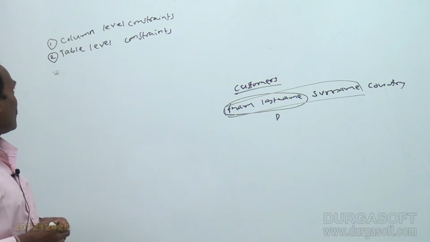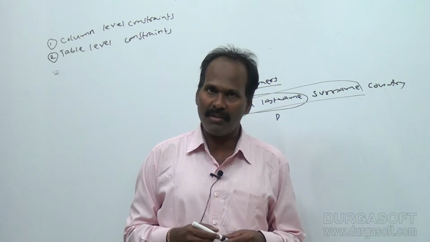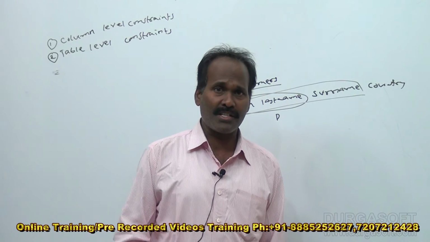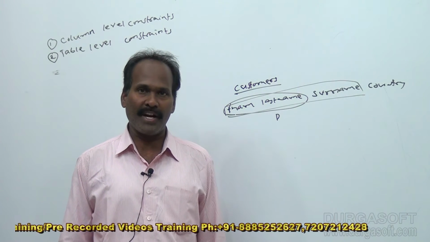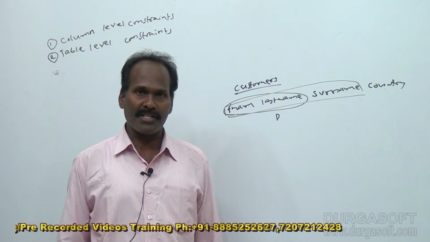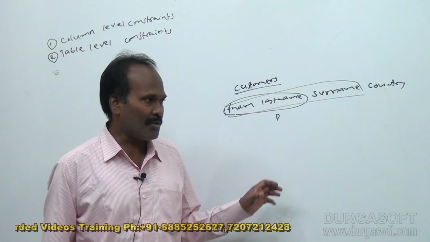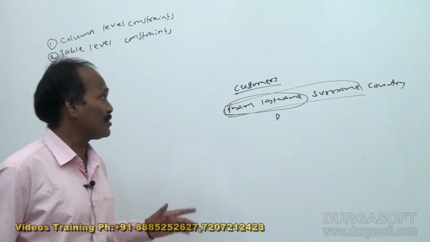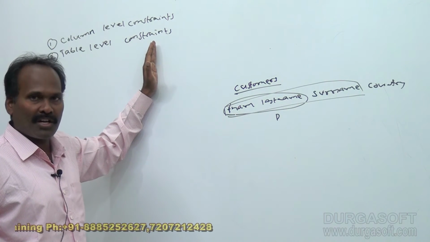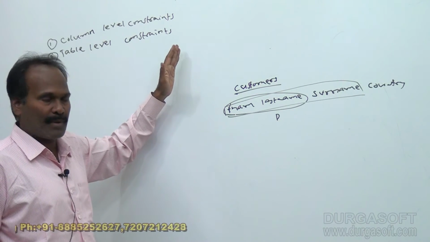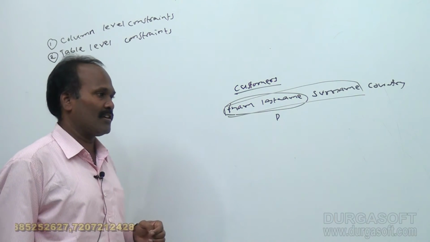Once again I will repeat. Column level constraints are suitable for single columns, meaning as a part of the column definition we specify constraints. The constraints which we have been discussing so far are called column level constraints, like primary key for the ID column, not null for the name column, and a check constraint for account type. Those are column level constraints. If you want to give constraints for more than one column, we have to use table level. Table level is different, column level is different. Table level may contain more than one column. Composite primary keys can be given by using table level constraints. I will show how to apply table level constraints with one example.